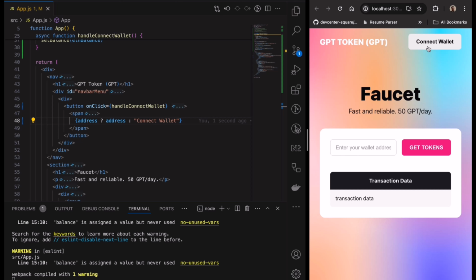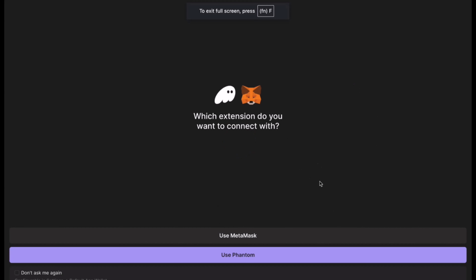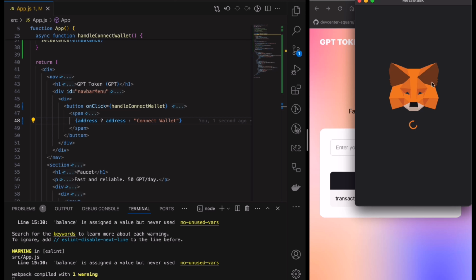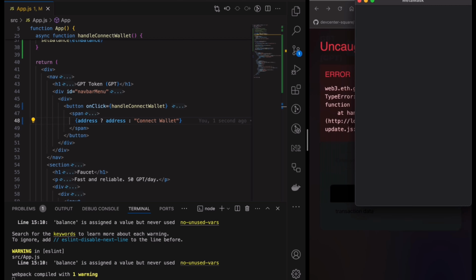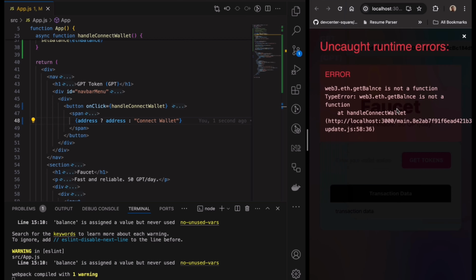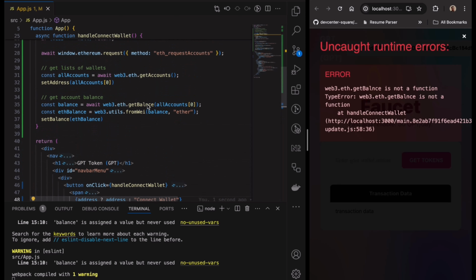So if I click on the connect wallet button now, it prompts this where I select the wallet I want to use, which is MetaMask. Then I have to input my password. Okay, I think I made a mistake here, instead of getBalance, it is supposed to be getBalance with the correct spelling.